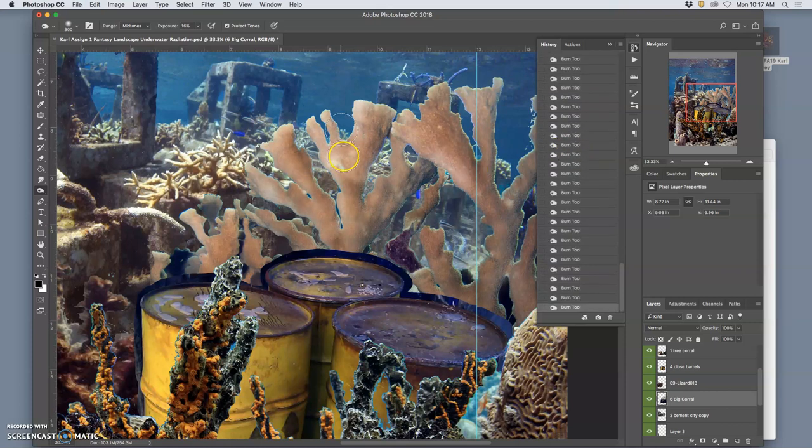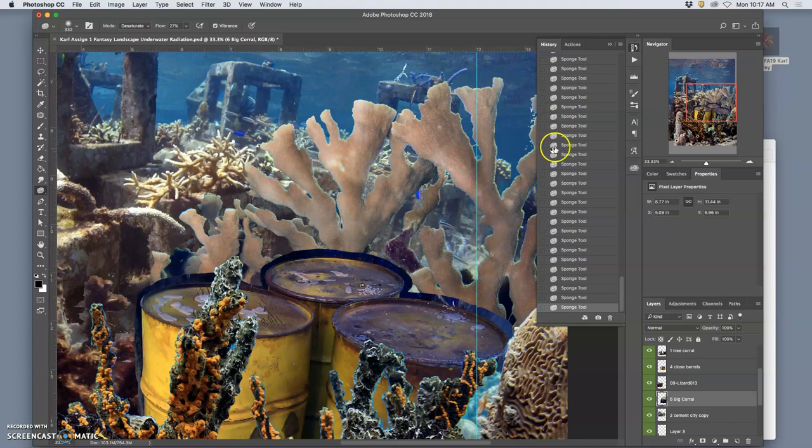Okay, so how do I get that color to be less intense? Well, that's where this third tool comes in, the sponge tool. You can set it to either desaturate, which is take away color, or to saturate, to add more intensity to the color. So I'm just going to hit it softly with the same settings and desaturate it a little bit, just where I hit the shadows. Because shadows and highlights, neither of them are very saturated. One has light added to it, one has light taken away, but neither intensifies the color.